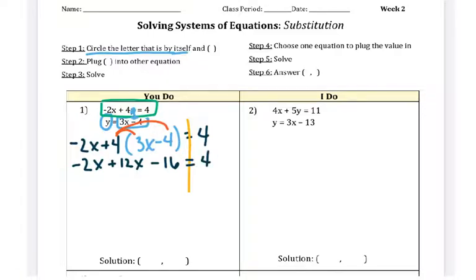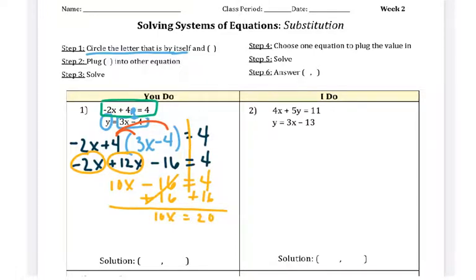Next, what you learned last week is that to solve for x, we have to combine like terms. Negative 2x's plus 12x's is 10x's. You can use a calculator to help you with your negatives. Then we have a minus 16 equals 4. So now to get x by itself, we move the constant, that's the number, to the other side. If it was minus 16, I had to plus 16. So that says that 10x equals 20. We get x by itself by dividing. So my final answer here is that x equals 2.